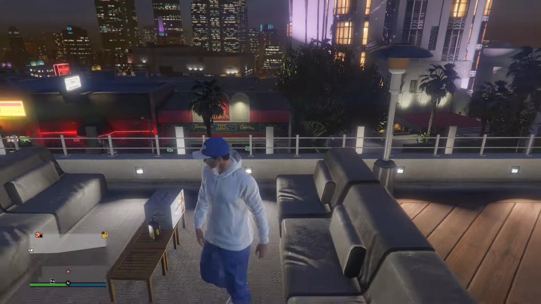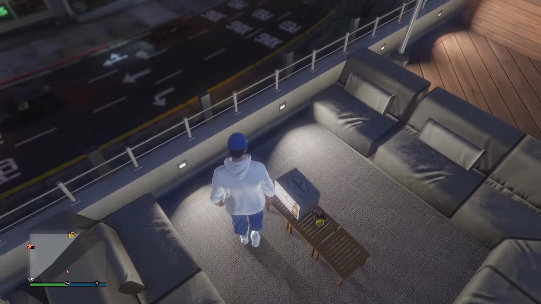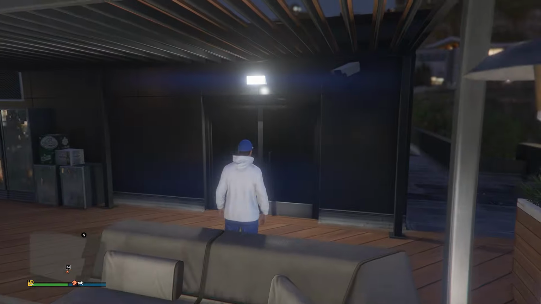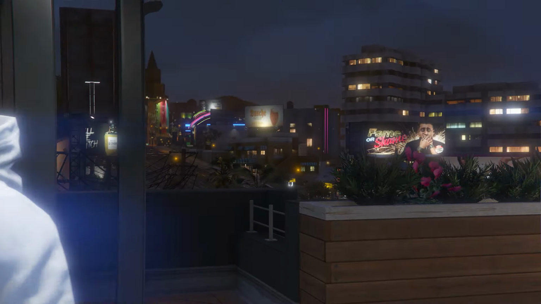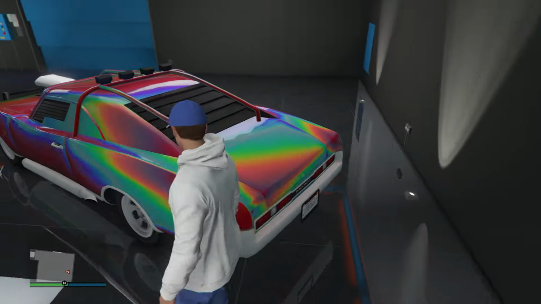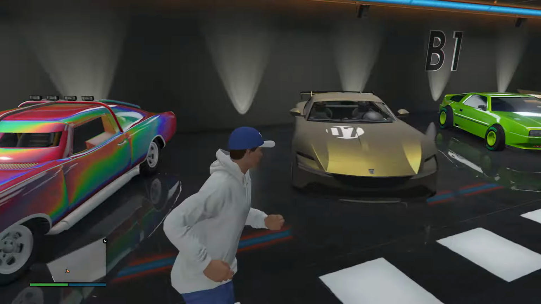Garages in GTA Online. This is years of collecting different cars from all kinds. A lot of modded cars are going to be included in this one, starting with the Eclipse Boulevard garage. So let's head into the first floor, starting with the chameleon paint job on the Duke of Death. This is of course not modded.